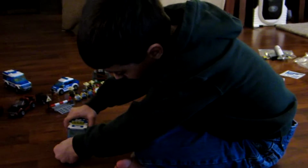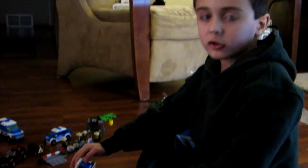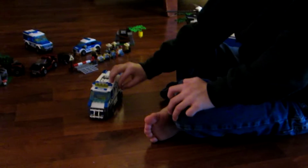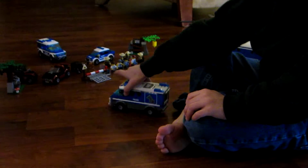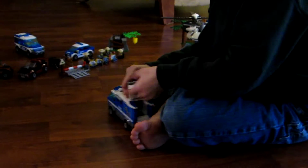And this is a van. I like it a lot. It took me an hour to build it. That's where the dog goes in, and that's the kennel. You just have to open the door, and then you can just put a guy in there to drive. And there's a jail in the back of this truck. And the robbers use the window.